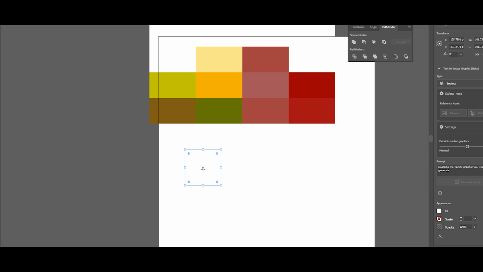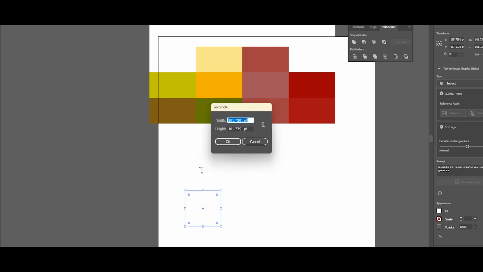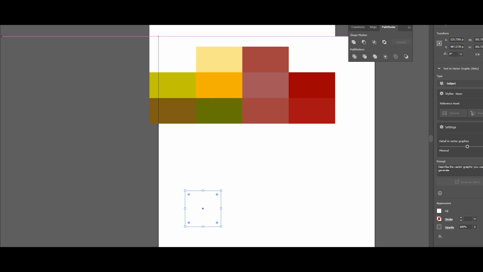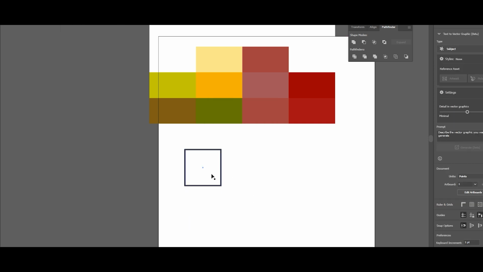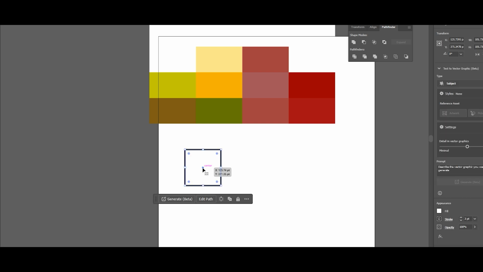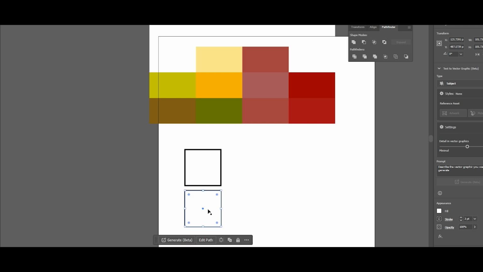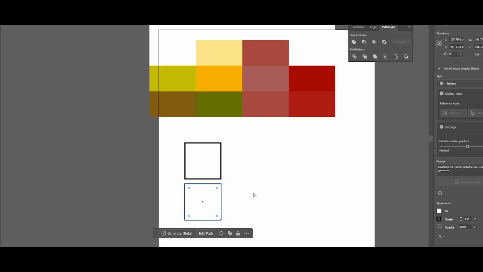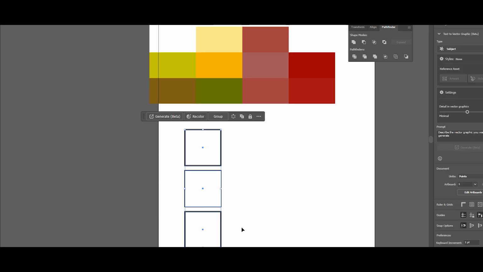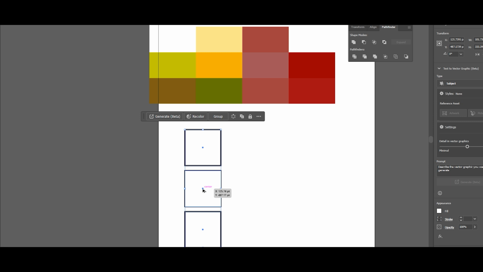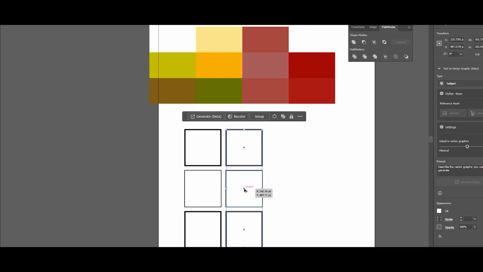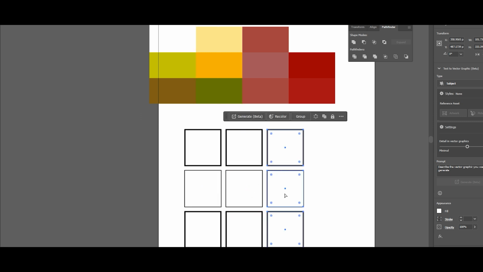If I want to copy this rectangle, the same rectangle here, this is the shortcut key: press the Alt key and drag the mouse to copy, and Control D to repeat the same copy. I want all of this: press the Alt key, copy, and Control D to repeat.